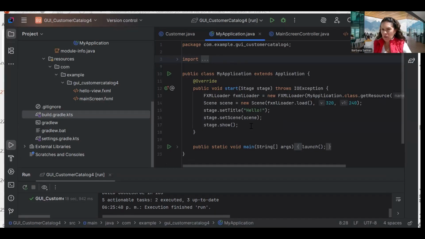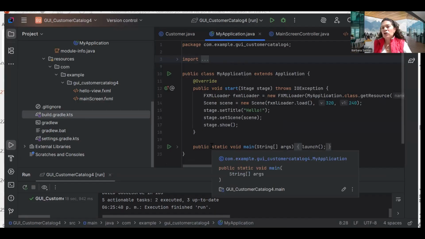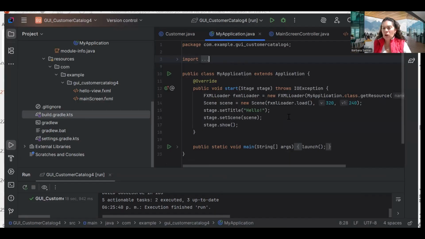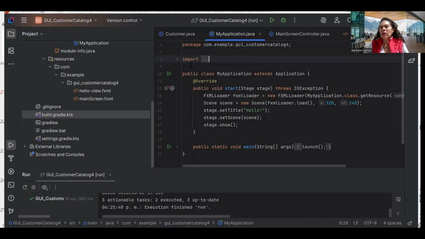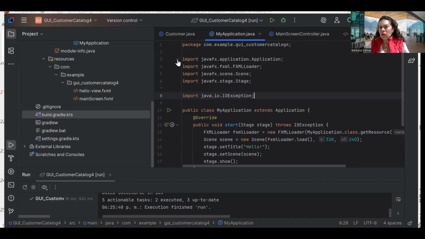It is similar, the one that we are going to use, but we are going to create our code, the one that is going to be used in order to see our GUI in action. Something important, my dear students, here we have the libraries. Check that you have an arrow besides the word import and these dots, meaning that if you click in the arrow, you're going to expand and you're going to be able to see all the libraries that we are going to use.